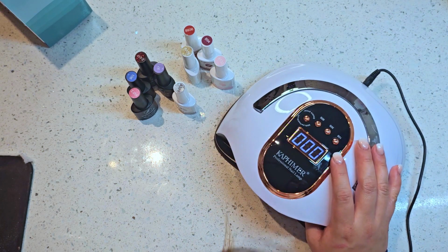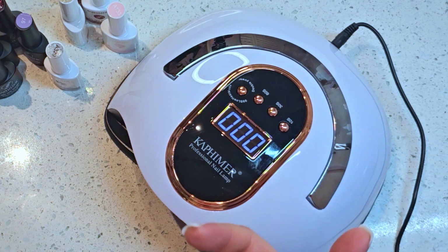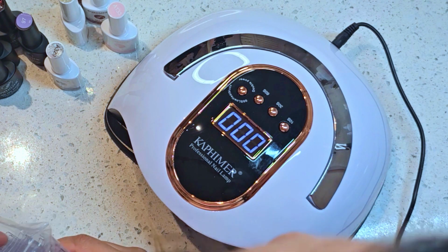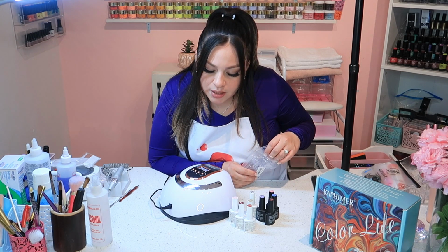Okay, so it looks like the lamp has a 10-second setting, a 30-second setting, a 60-second setting, and a 99 low heat mode setting.